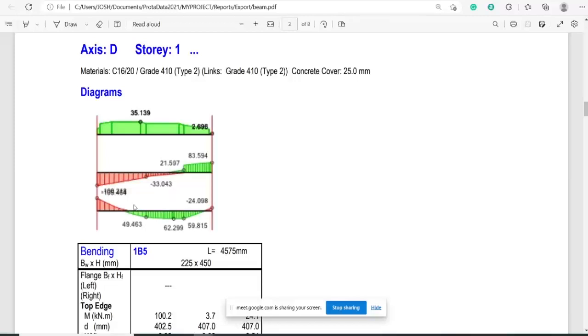But what Proda has there is 62.299 as the moment at that midspan. Somebody would not say it's wrong. I would tell the person it's not wrong, because that WL squared over 8 was adopted when the moments at the ends were supposed to be 0. But in this case, the structure is considering WL squared over 12 at the ends, so that there will be a relief on the midspan. So your support reinforcement tends to be higher than that of the midspan.